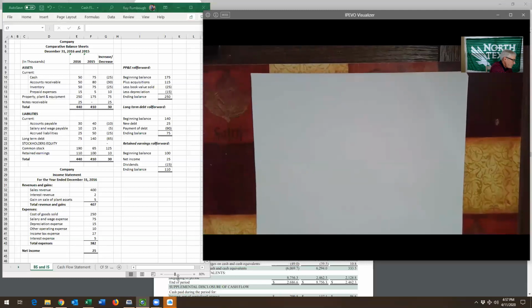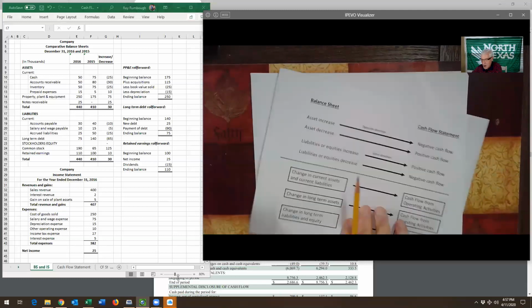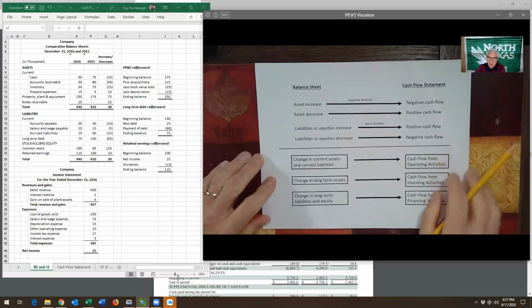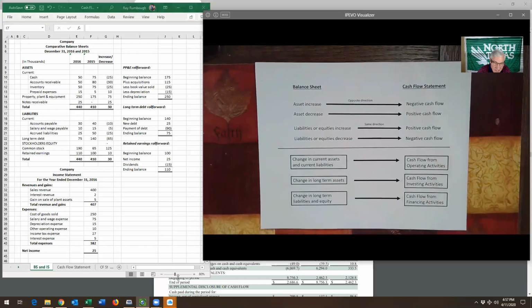So how do we do a cash flow statement? All right, and now there's a lot of stuff in the textbook, and you can get to those great lectures from Pearson that you are listening to. But here's my simplified cheat sheet, if you will. I can take any income statement and balance sheet, and I can pretty much create a cash flow statement. And I used to do those at Linux.